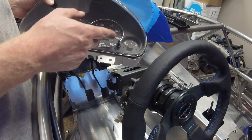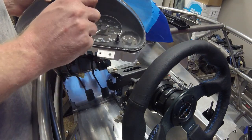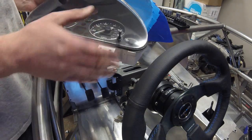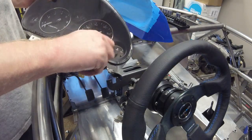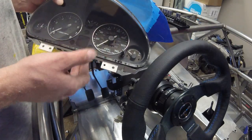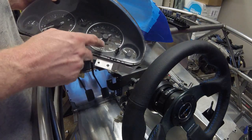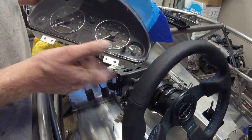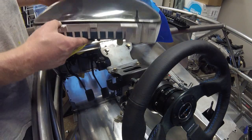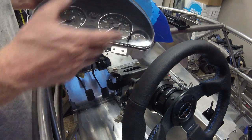I looked into getting the speedometer back to zero - it's not as easy as you'd think. You can't just roll the numbers; it will look very distorted because there's a lot of timing between the numbers that needs to be preserved. From what I've researched, you can't do it yourself - it has to be outsourced, and in most cases it's technically illegal. I wouldn't feel bad about doing it since I'm building a brand new car, but I can't find a reasonable source, so I'm leaving it at the 230,000 miles the donor car had.